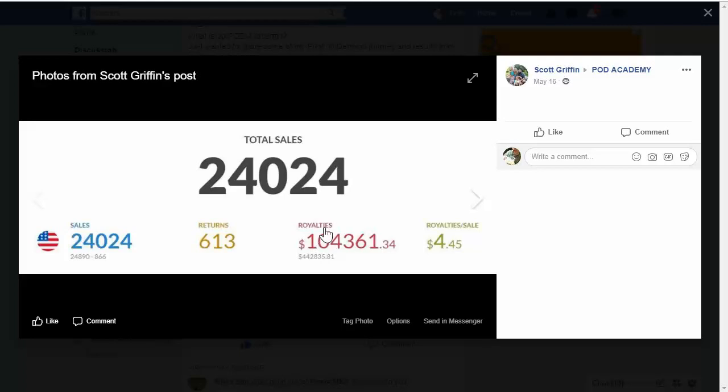So let me go into the actual five key factors that are going to go into how much money you're going to make with merch by Amazon. All right, so here we are on the whiteboard, and the number one thing that is going to factor into how much money you're going to make is the actual number of designs that you have up. The more designs that you have up, the more money you are going to make on average. Now, there's a lot of other things that go into it, which I'm going to talk about in this video, but I like to think of it as a numbers game. So the more designs you have up, the more money you're going to make.